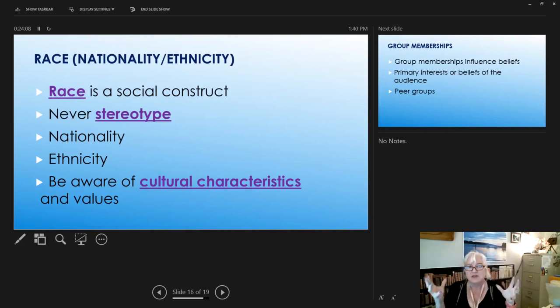So you have to understand that these are differences that sometimes we have to understand and explain or just accept and work with in a presentation. We also need to be aware that cultural characteristics can change, values can change. What is important, we already know that there are certain Middle Eastern countries where women are not allowed to leave the home without a male escort. There are other countries where women are not allowed to leave the home without a full covering over their bodies.